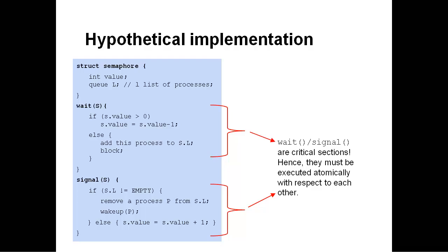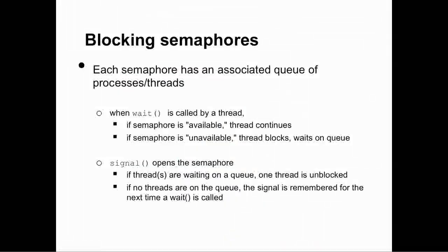Let's look now at the implementation. This is pseudocode for the algorithm inside of a semaphore — it's not actually the real code. The structure has a value, which is what gets counted up and down, and then a queue for the list of processes, because we need to keep track of which processes are waiting so they can be woken up later. The wait function decrements the value and returns if the value is greater than zero; otherwise, it adds the process to the list and blocks. The signal function checks if the list is empty; if not, it removes a process and wakes it up; otherwise, it increments the value. Both wait and signal are critical sections because they access shared state — the value and the queue — and are usually implemented using spin locks. Semaphores are blocking operations: threads waiting on a semaphore aren't spinning but wait on a queue, releasing the CPU for another thread or process to use.